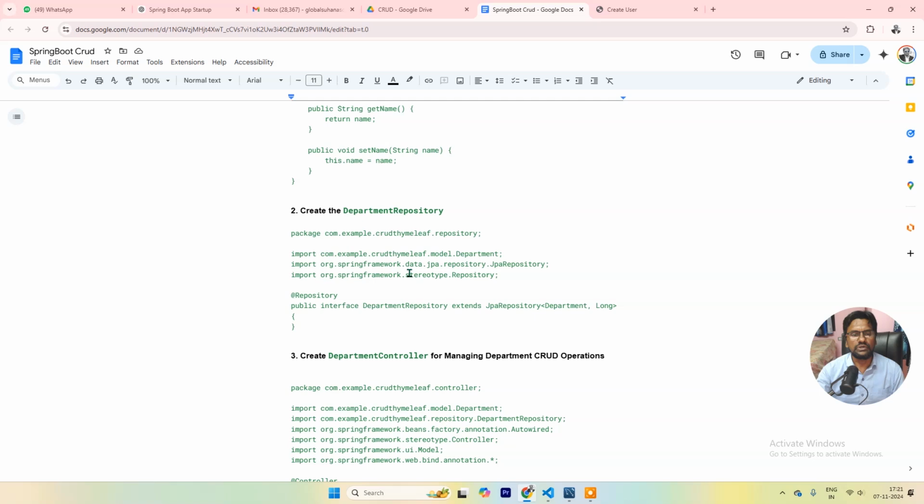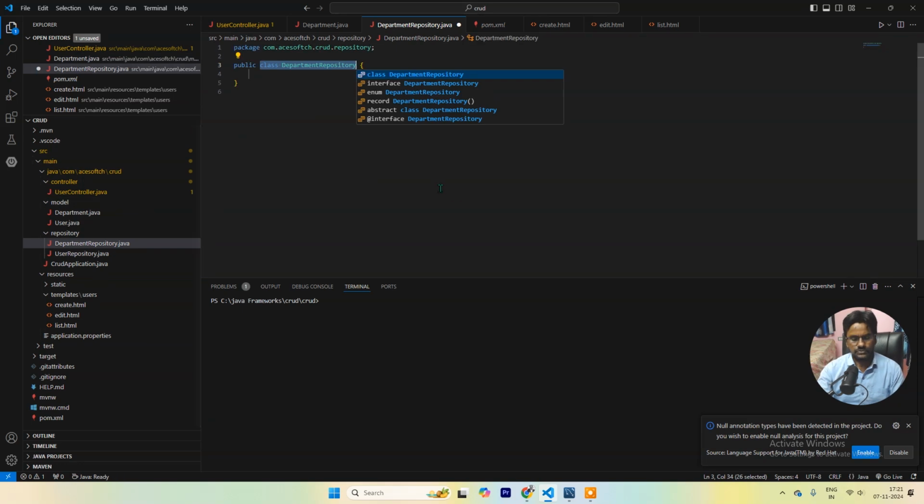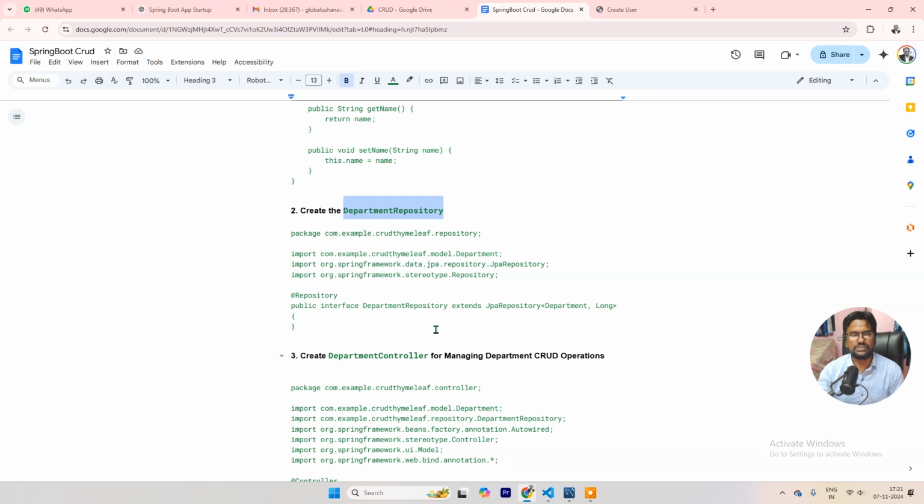We need to create a repository now, okay. The name of the repository will be DepartmentRepository.java. As I mentioned before, this repository is responsible for database operations.